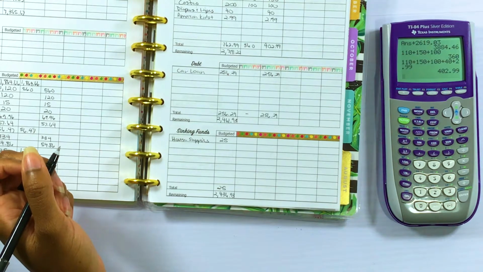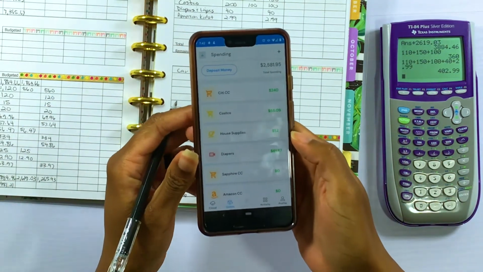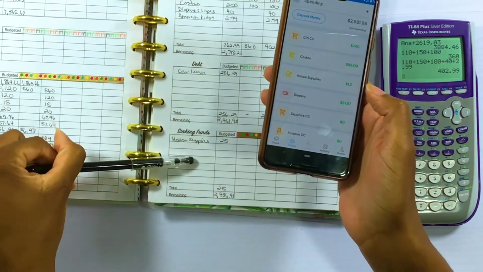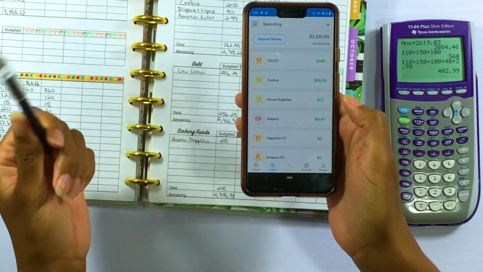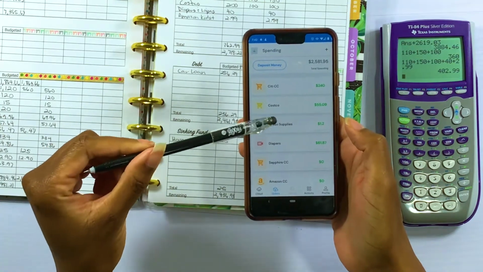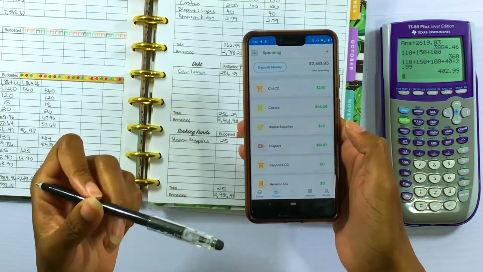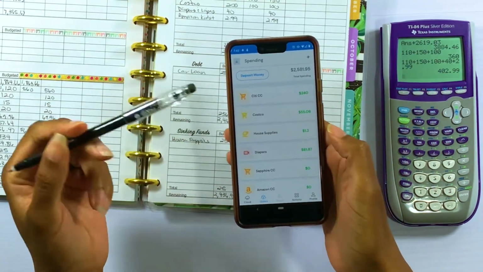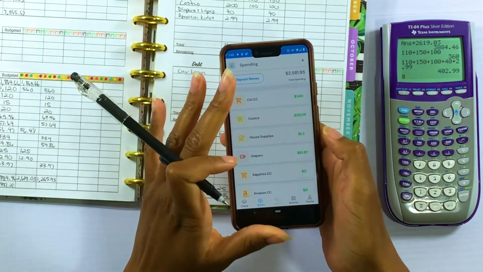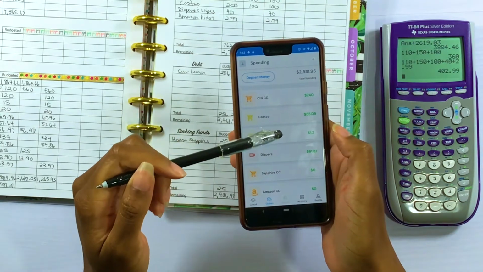While I'm checking that, if you're not familiar with Cube Money, the link is always down in the description. This is basically what it looks like. This houses all of our cash envelopes and sinking funds digitally, so it's just the digital version of regular cash envelopes. Once the money's gone, unless we transfer more money to our envelope or our cube, then we can't spend from that envelope. I am going to make a video all about my digital envelopes and how I use Cube, because somebody did request that in a previous video. So it is coming up soon. But for right now, let me look at my house supplies.